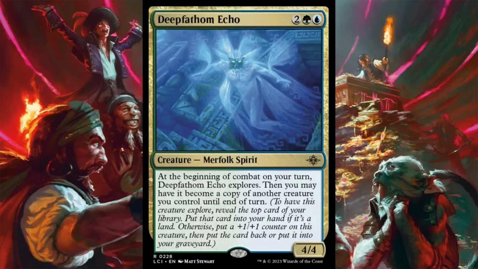Echo is 4 mana, 2, a green, and a blue for a 4/4 Merfolk Spirit. At the beginning of combat on your turn, Deep Fathom Echo explores. Then you may have it become a copy of another creature you control until end of turn. So that's pretty cute, because you'll turn it into copies of other creatures, but it'll still have +1/+1 counters from exploring. I see what you did. That's very cute. It can also just get you lands. Cool. You know, attack, get lands, whatever, but you still have to wait for it to attack for an entire turn. It's just a 4 mana 4/4.